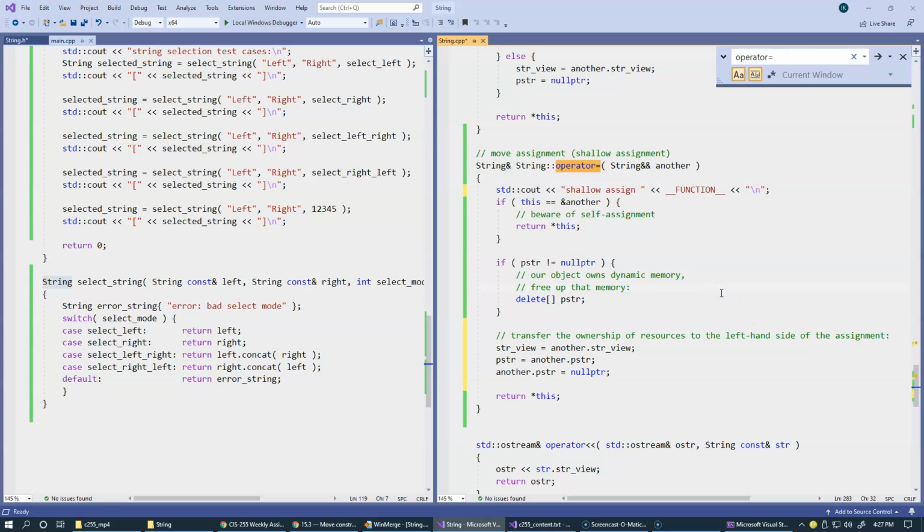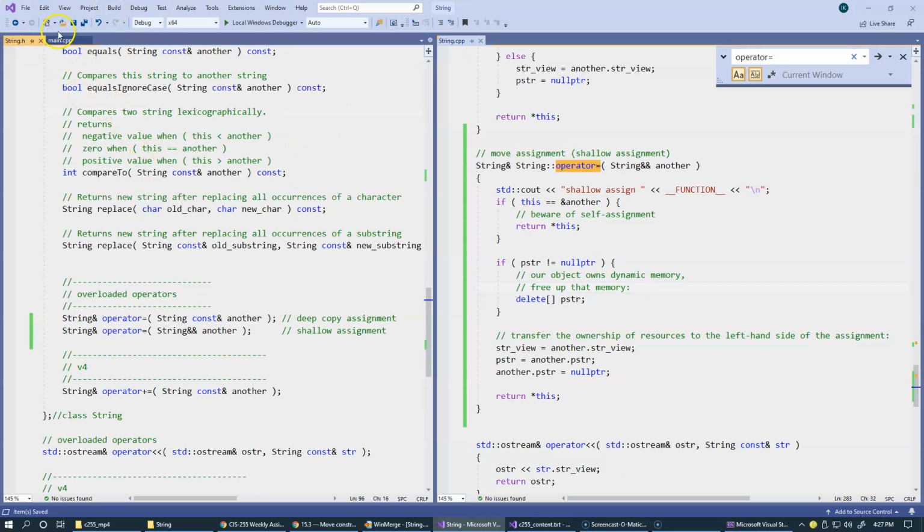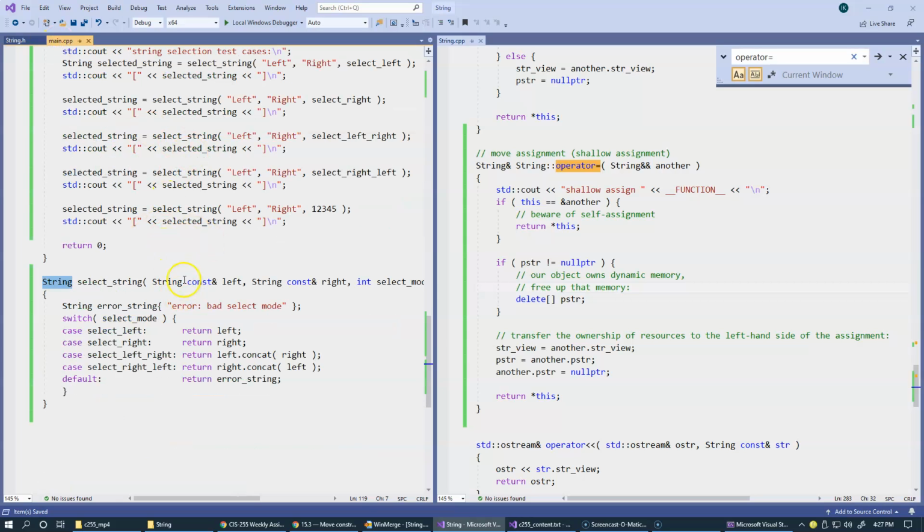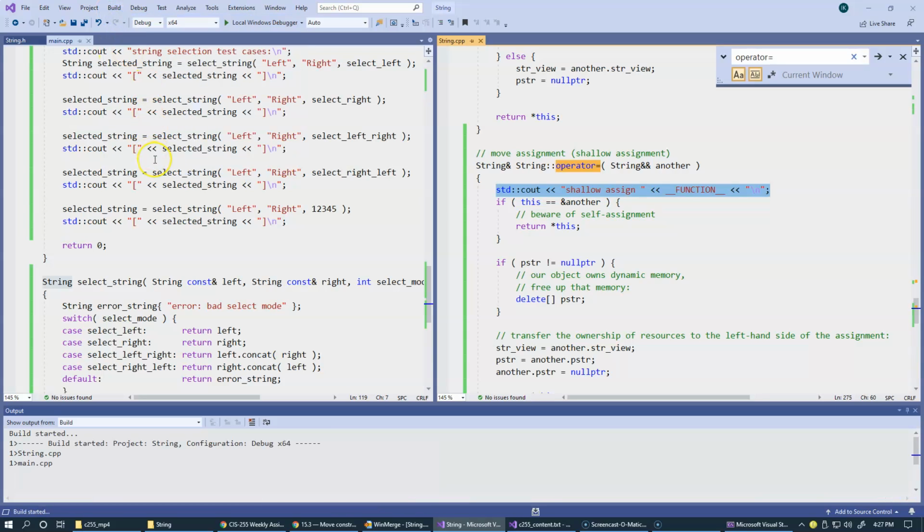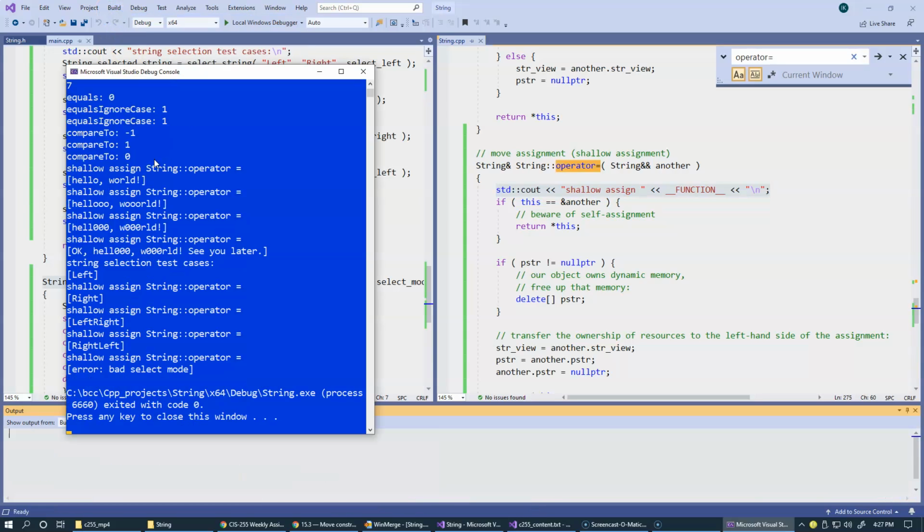All right, so let's give it a try. Let's do some testing, just a little bit. Again, I'm expecting that we will be printing these traces, and let's see if we can see this shallow assignment trace when we run this code. Right, so build this and then run it, and so you see that this shallow assignment becomes quite popular.